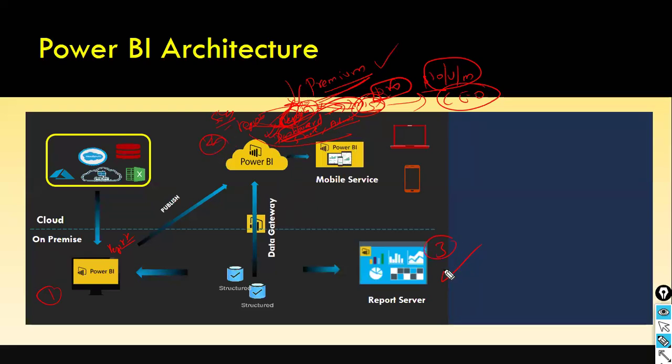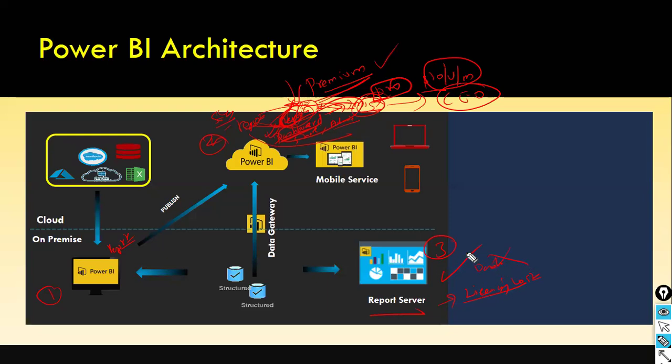Next, component number 3 is the report server. This is kind of like an organ, right? What heart does, what liver does. So this is another component which is part of your Power BI architecture. There is something called report server. Even this involves licensing cost. But in the report server, whatever you can do in Power BI, the same thing you can do, but you cannot create a dashboard. Dashboard, you cannot create it here.